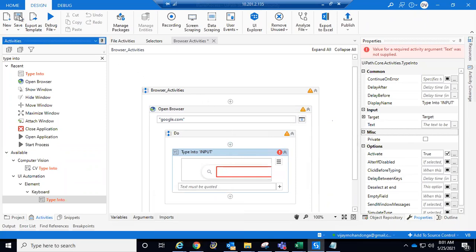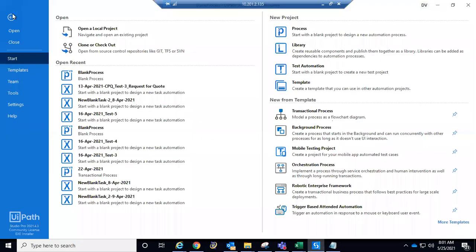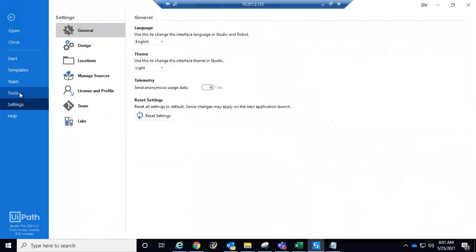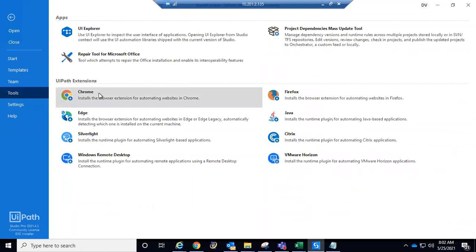Go to Home and go to Settings. Sorry, not Settings, Tools. Can you see the UiPath extensions? Click on the browser extension which you're going to work on, and that has to be installed and enabled. In some cases, it'll be installed, but it won't be enabled.